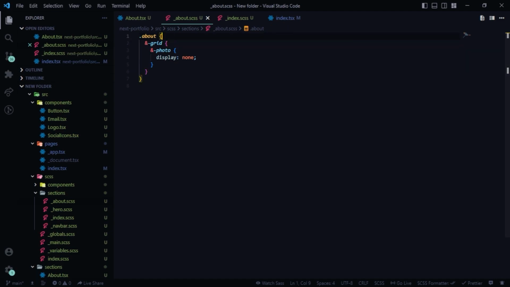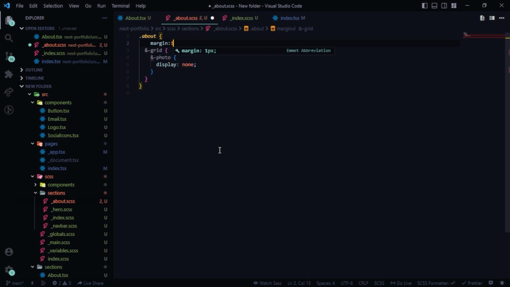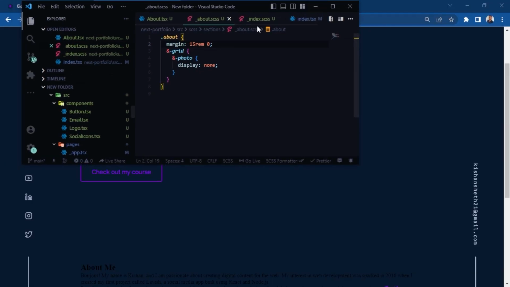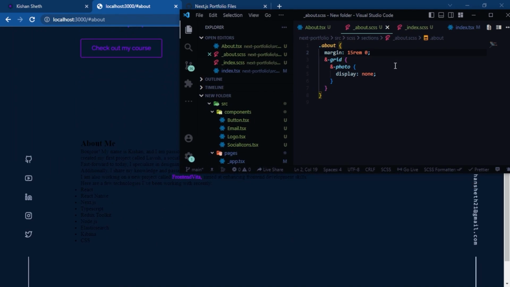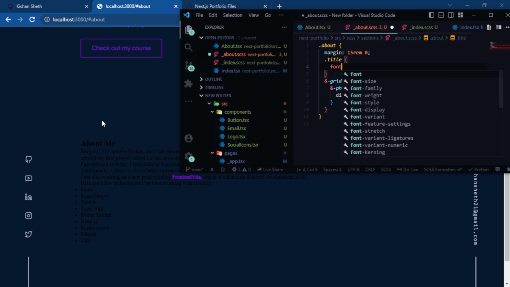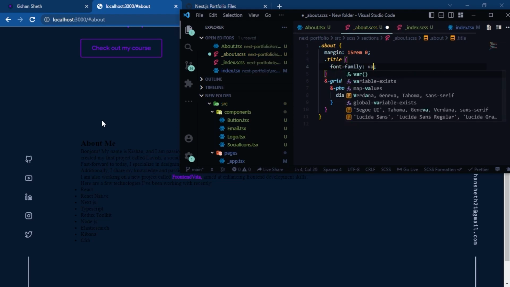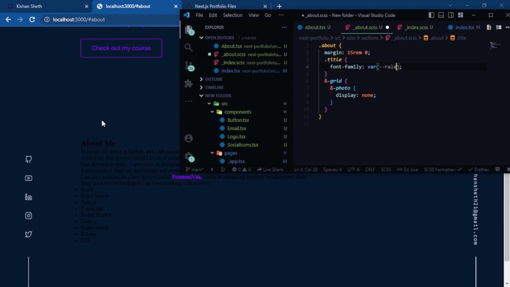So about has a margin top and bottom of 15 rem. Let me shrink this. So it is here. Now let's select the title, give that a font family of Raleway, var Raleway.